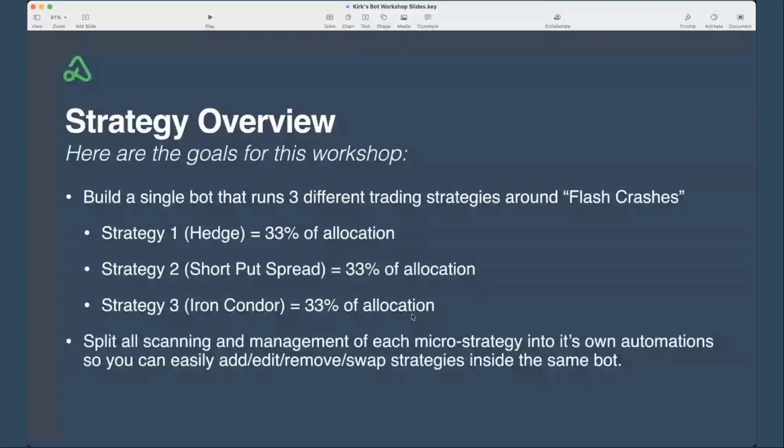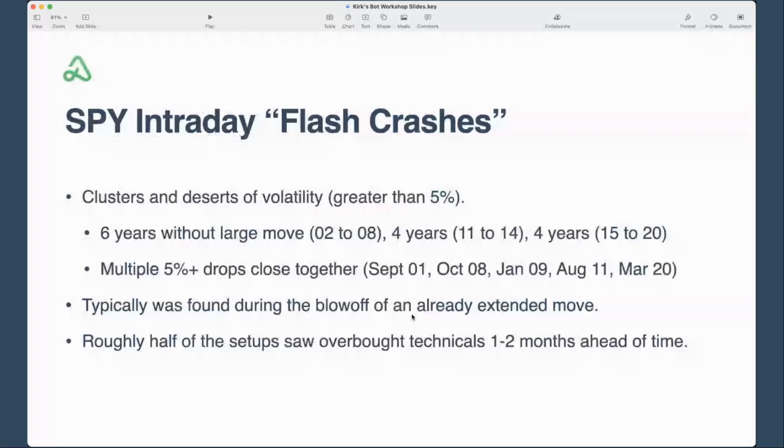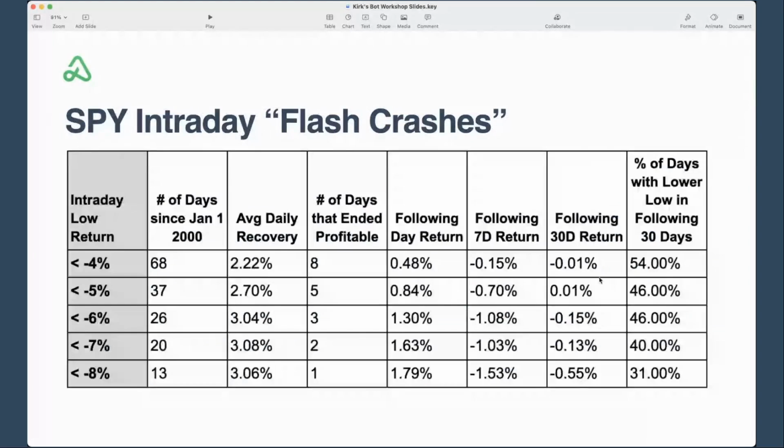The third one is an iron condor allocation. This one is very interesting based on the research that we found, the data on the second to last column, which is basically that we're trying to build an iron condor strategy where not only do we try to profit from the quick rebound that might happen after a flash crash, but we're also going to build out a component of this bot template that is going to enter a wide iron condor position about 30 days from expiration.